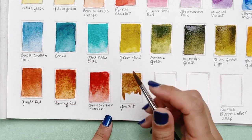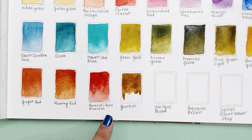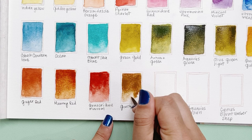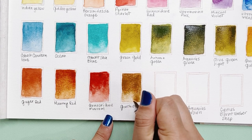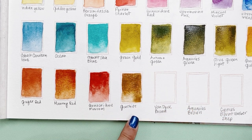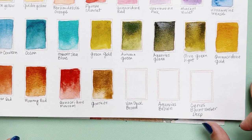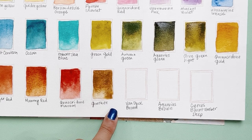It's kind of a raw umber color, but you also get some granulation and texture of dark brown with it, and it's lovely. I can already see it going on here, and I will show you after in the close-up. It's a very beautiful tone. One of my favorite earth tones from Roman Szmal.